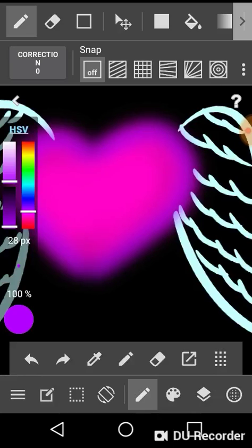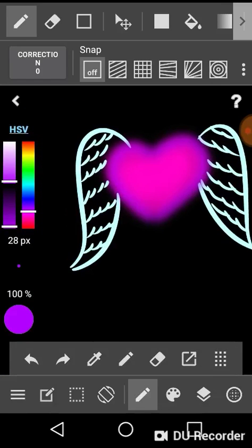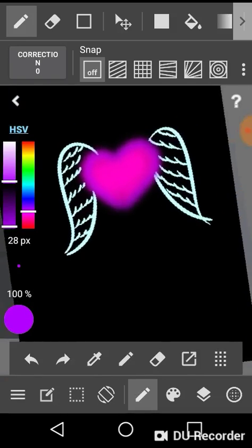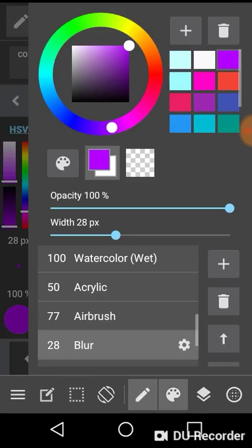And I will show you guys what it's originally supposed to look like. And then this is what it looks like now. It's not the best thing in the world, but it's something. And I will show you guys another picture. I will type down below the other picture. I'll just tell you guys when it gets there. So this is what it looks like right now. I think I just added the purple myself. I'm not sure. I'd have to go look at the other thing.